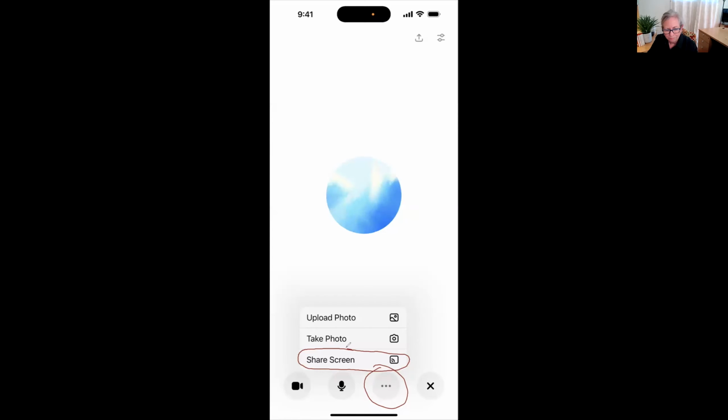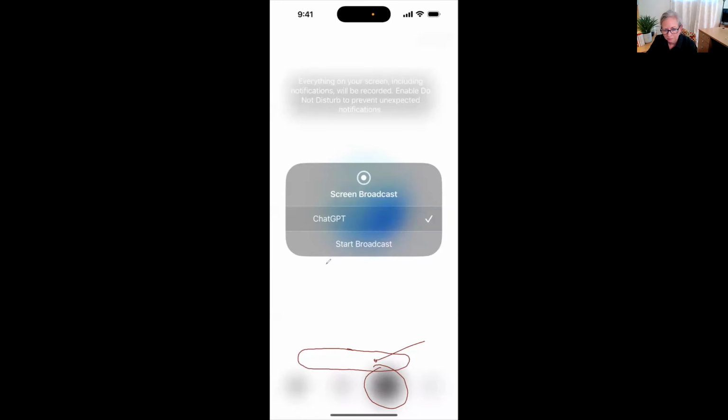To share your screen, you usually need to click a share screen button or option. This often appears in the menu or toolbar. Once you select it, you may be asked to choose what you want to share, like your entire screen or a specific window. Then just confirm and start sharing. Are you using a specific app or platform right now?